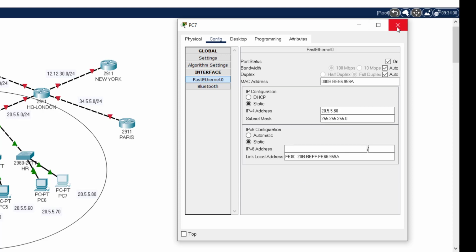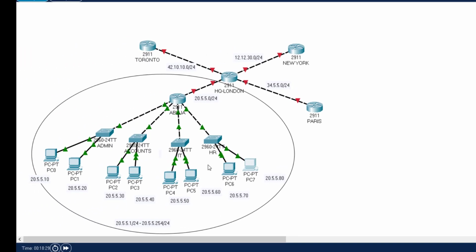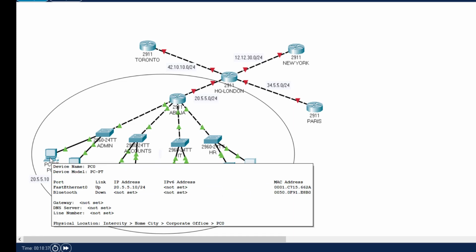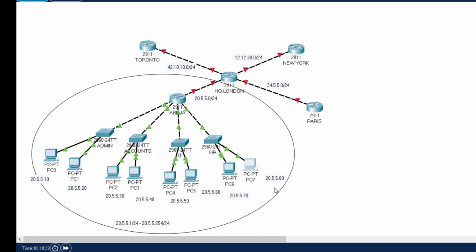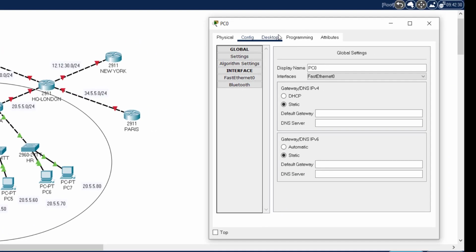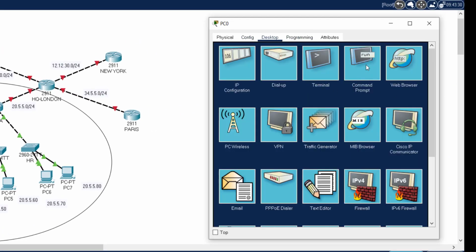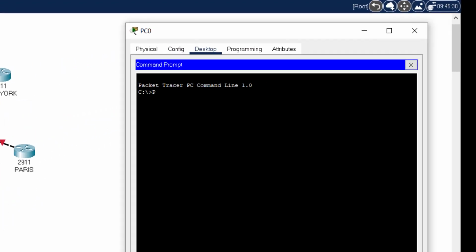So I'm going to close this, and now if I ping PC7 from PC0, I should be able to get a successful transfer of the ping packet. So let me try that. I'm going to open that, and I'll go to desktop, and I'll go to command prompt here. And what I'm going to do, I'm just going to say ping, and I'm going to ping PC7.